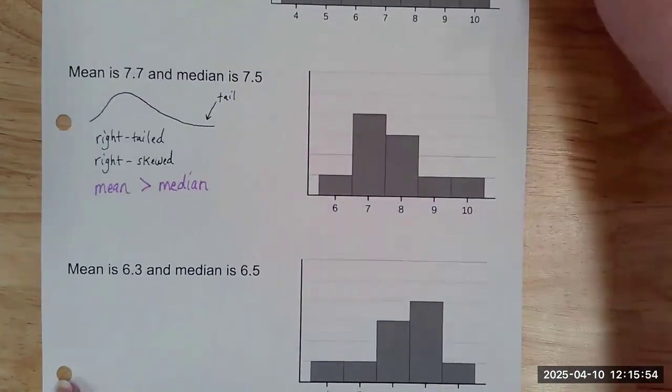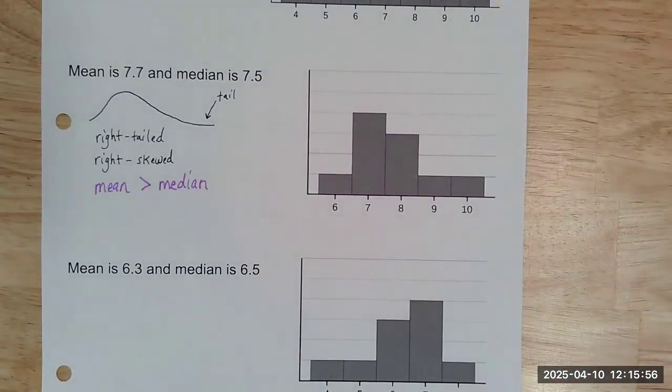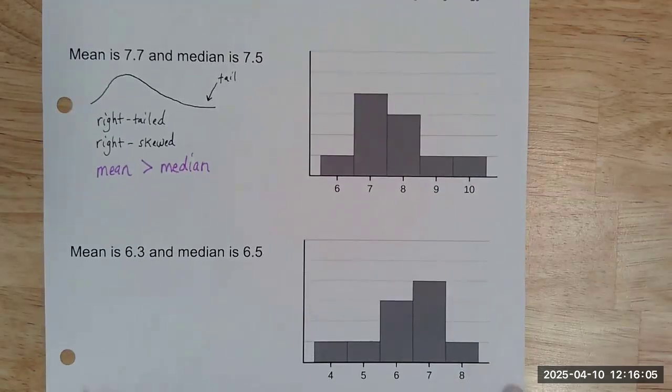And so if we look at this last distribution down here, we kind of have a reversal, and the taller blocks are over here on the bigger numbers, which you can't see because I didn't push the paper up all the way. There we go. There's my bigger numbers. So we've got more of our data clustered at that 6 and 7, but the longer tail is now off to the left. So we would say that this one is left-tailed or left-skewed.